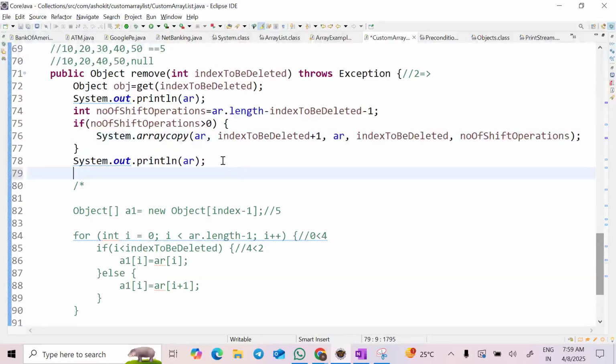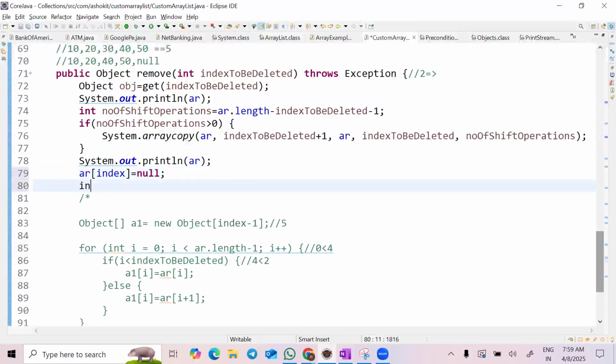In order to delete, I have to reduce the index and then delete the last index. ar of index equal to null. Currently index is holding 5, so ar of 5 equal to null I am doing. After that, index equal to index minus 1, correct? Yes or no? Right. Now let's run the program.